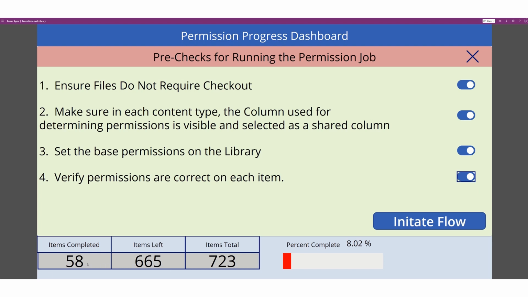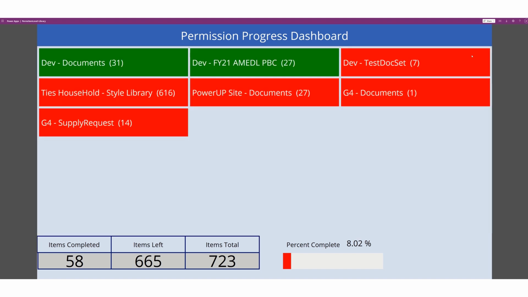And it actually tells you there's 665 items left that we need to set the permissions on, and there's 723 total. Okay, and once you do that, you just hit the X to bring you back to the main scene, and now it shows green saying it's finished. Now, I don't know why it went black, but it should be orange. Maybe I need to look at that and see why it did that, but that's just a minor thing. That doesn't affect the operation of this system that I made.